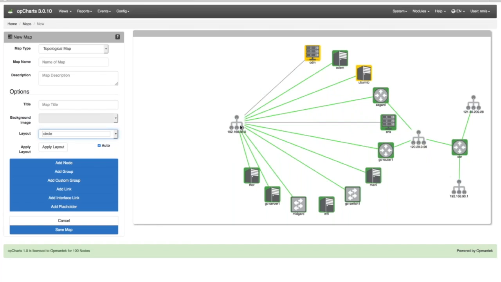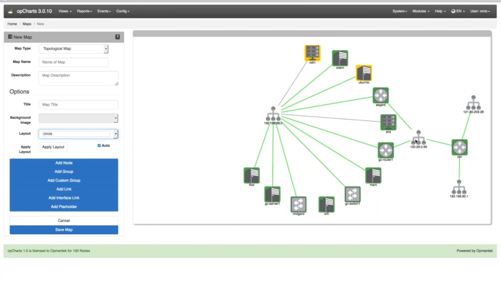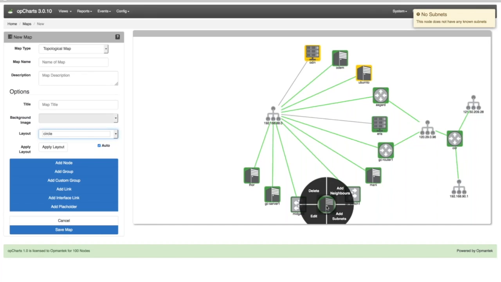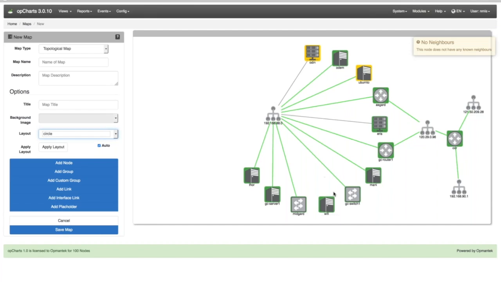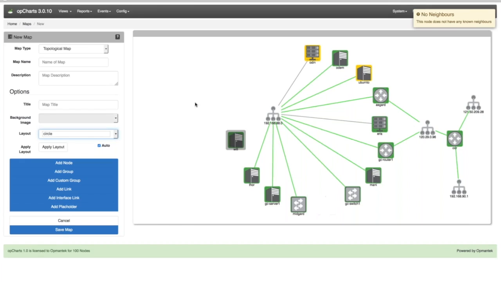So there we go. Here's the original subnet that we added, and now here's OR and how it relates to Asgard as well as the Gold Coast router. And we still have the Wi-Fi device down here, so let's go ahead and add subnets to that as well. There are no subnets in the net for it, and let's add neighbors and see where we go from there. And there are no neighbors. So Wi-Fi doesn't have a logical connection to the rest of this network at this time. It may simply mean that we need to add additional devices in order to find the connectivity route to the Wi-Fi device. So at this point, I can simply give this a name.